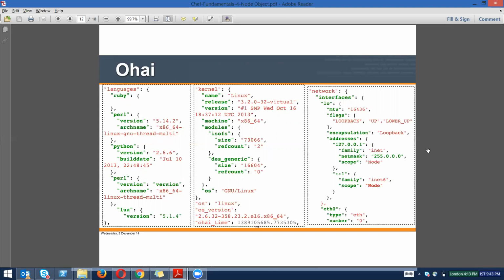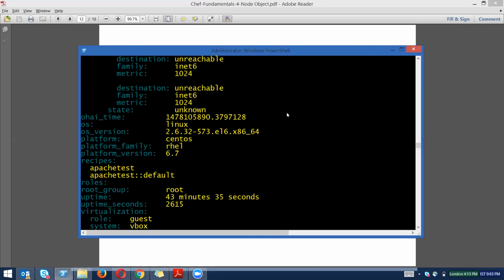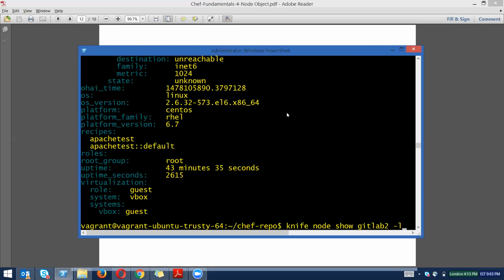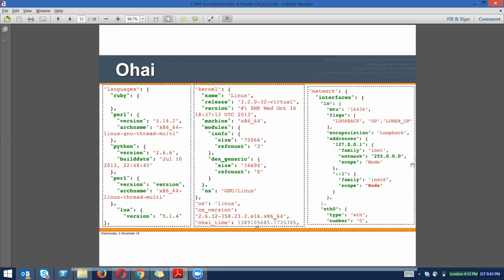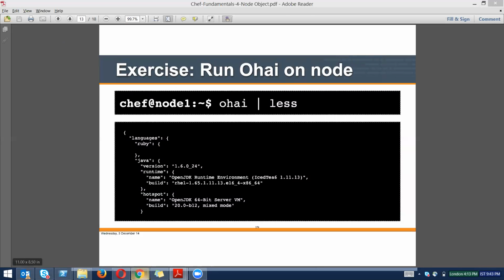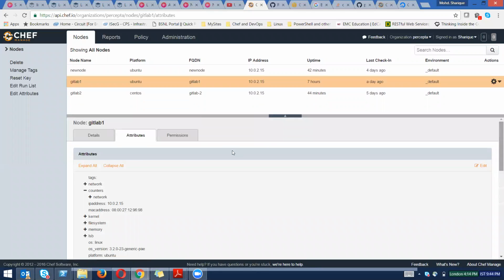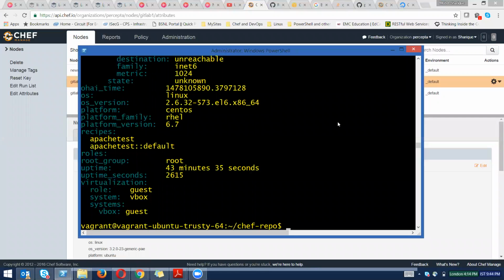This is Ohai, which we already saw. This is the same result, right? Ohai is working at the back end, and we have all the details. It talks about a lot of things, and this is how you run it on a Chef node. In the Chef GUI, we saw that you just click on the attributes button at the bottom, which is this one. This is the one you have on the Chef server. Then on the workstation, you can see it just like I did: knife node show and give the node name, and it will give you all the details. Hyphen l for the complete list, right?